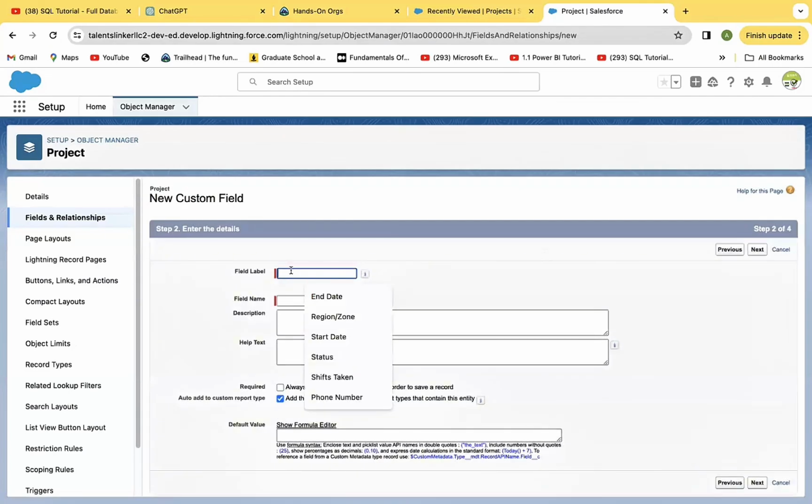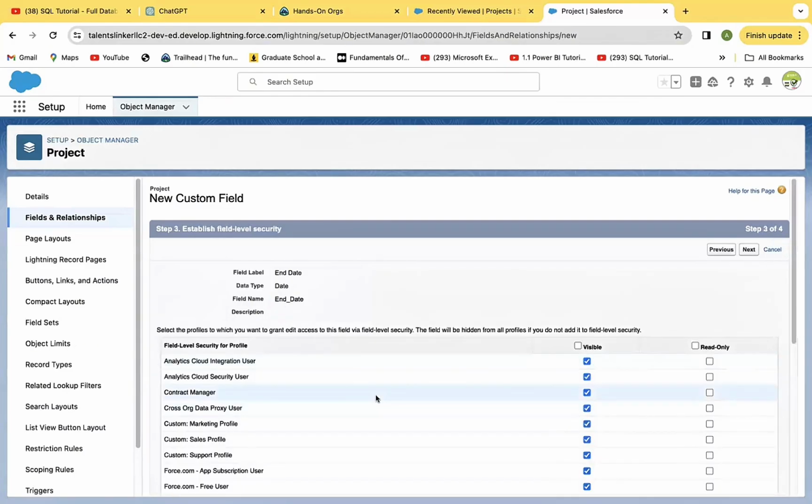Then let's now say we name this one end date. Yeah, we make it end date. That means the date the project is going to end. We'll see what is going to happen now here. Since I didn't make it required, you can see now, I have the option to say I want this particular person to see it, I don't want this person to see it, and all those things. But ordinarily, I want it to be visible, nothing hidden in it.